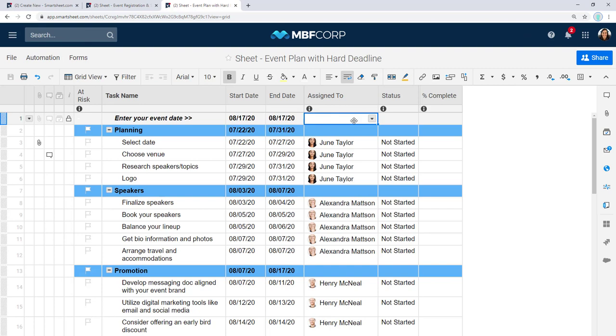So far, we've looked at how to use Smartsheet to gather event registrations and to plan our event. For both of these use cases, we've worked primarily in the sheet columns and rows, making updates to cells and talking about how to collaborate within our sheet. We haven't looked to the left or the right side of our sheet to include additional capabilities that are available focused on content and communication.